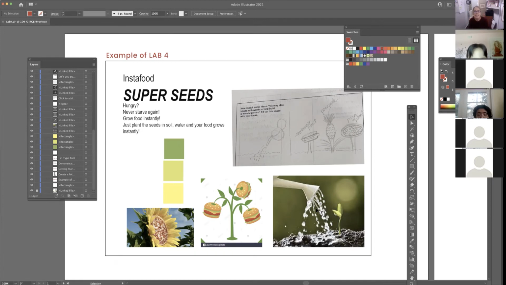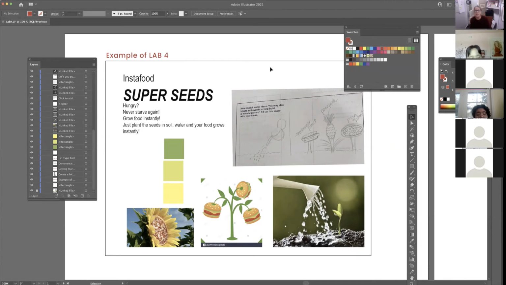And the idea is that you're going to grow food instantly. You just plant the seeds in the soil and the water, and your food grows instantly. So somewhere along the way, there was a picture found of like a hamburger tree, right? There's a pizza flower here. So these are inspiration pictures that are consistent with the idea of this Super Seeds.